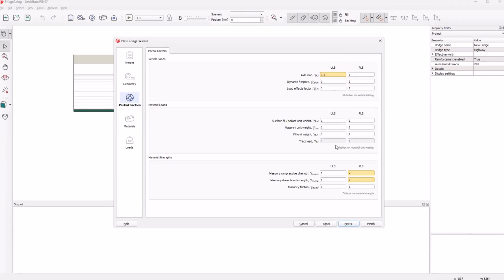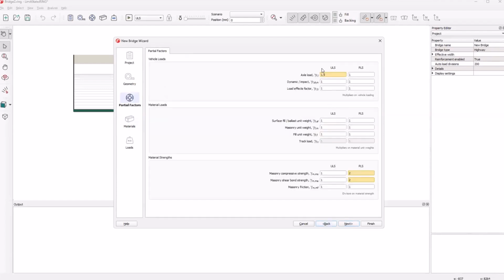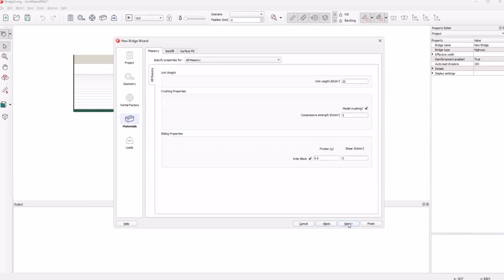For now, I'm just going to focus on the ULS, so I'll keep that as the defaults. The default now is to have an axial load factor of 1.5, which is quite common. They're used both now in the Eurocodes and also in the National Highways codes in the UK, for example.